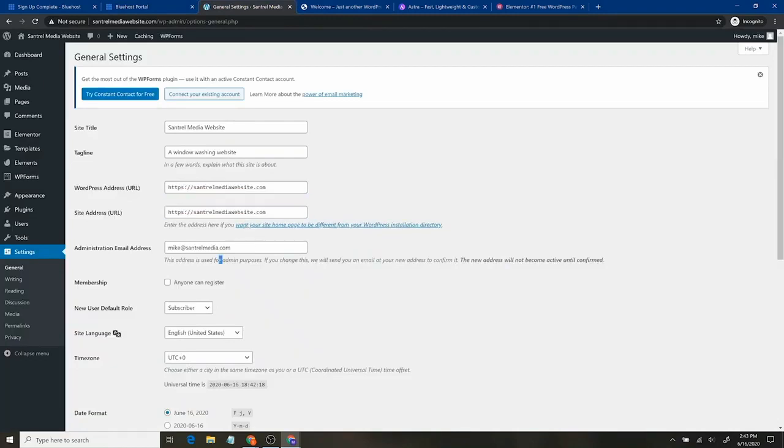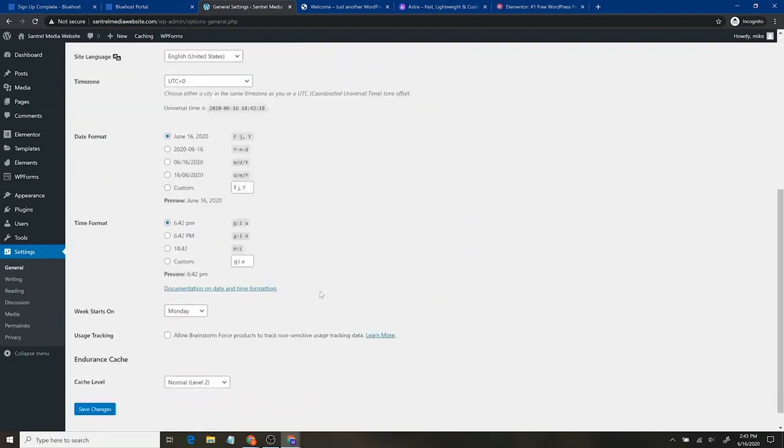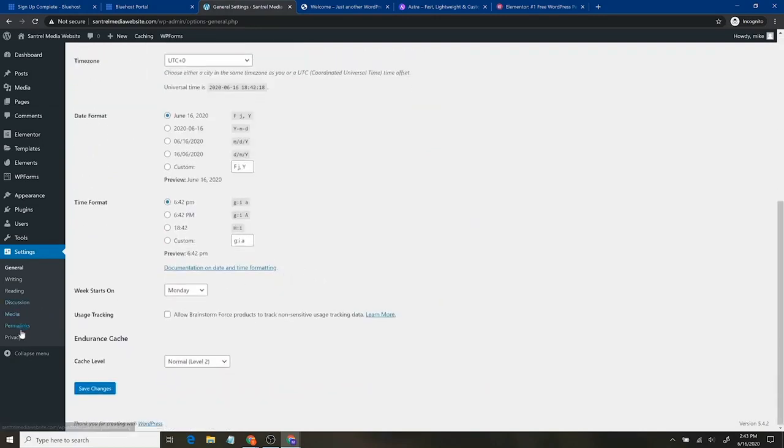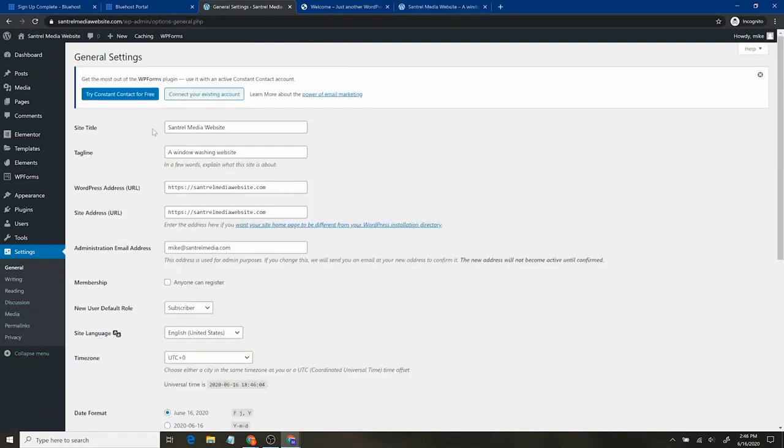And then we can go down and have the admin email. We can change things like the permalinks. So permalinks you'll see on the left side here. So we want to save the changes of this. Click Save Changes. All right, so we changed the website title, tagline, and the URL, and when we changed that, it did make us sign back in again.